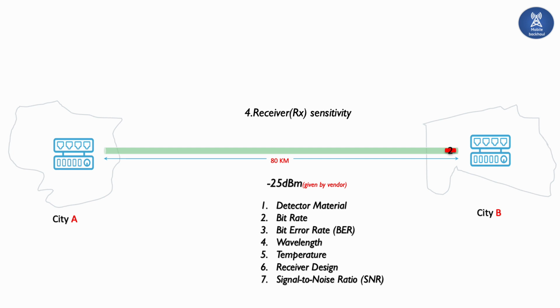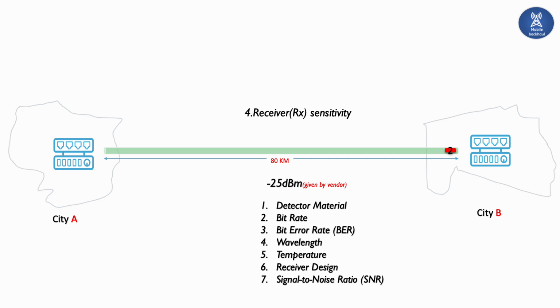There are three, four materials out there, and the bit rate, 200 Gbps, 100 Gbps, and what is the bit error rate criteria, 10 power minus 3 or 10 power minus 6, and different wavelengths react differently, and temperature plays a crucial role. And the circuits in the receiver, like the transmitter, amplifier, all those things also play a crucial part in that. And of course, the last one is the signal to noise ratio.